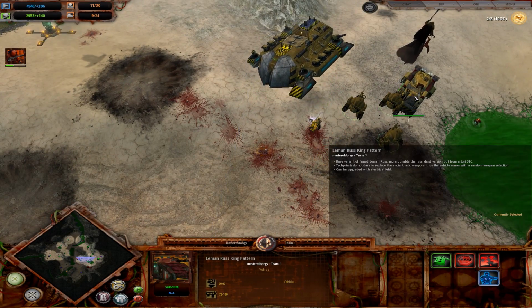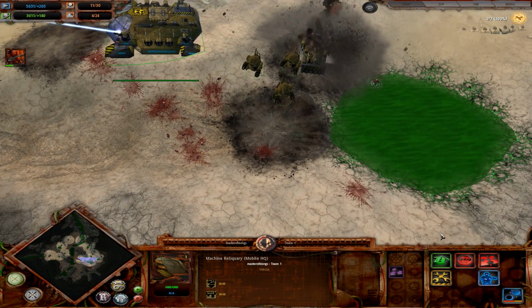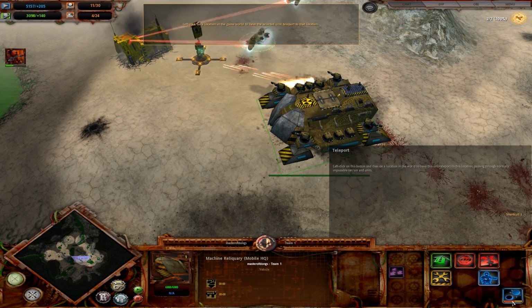Somehow won that. That was time to kill it off. Technological singularity, that I can build. Oh, still can't build the Knight Paladin. Why is that?